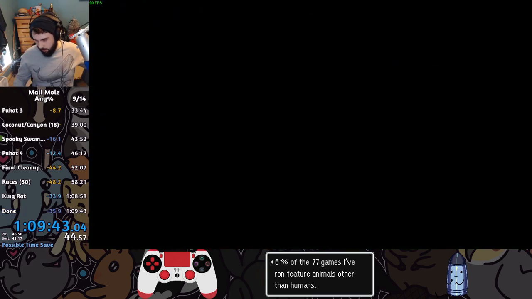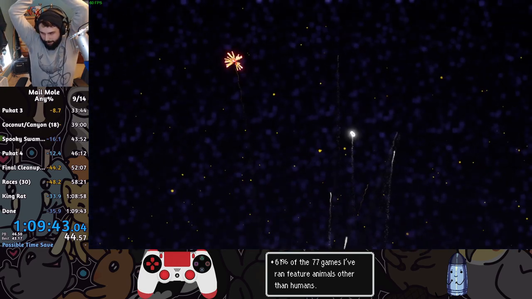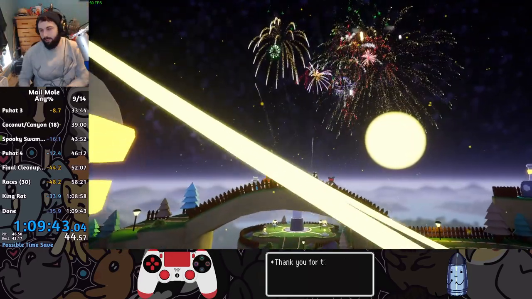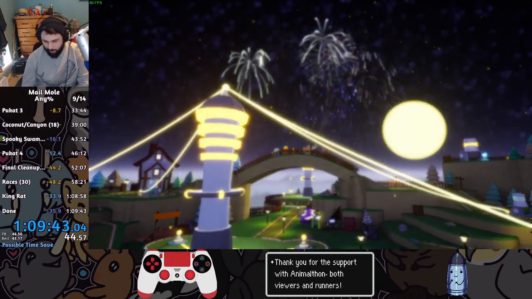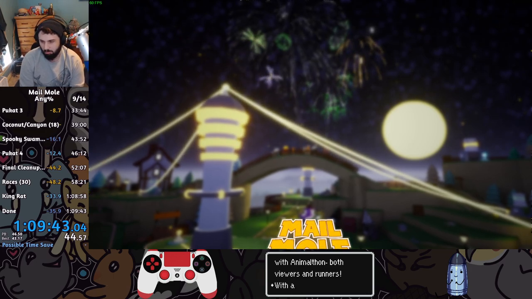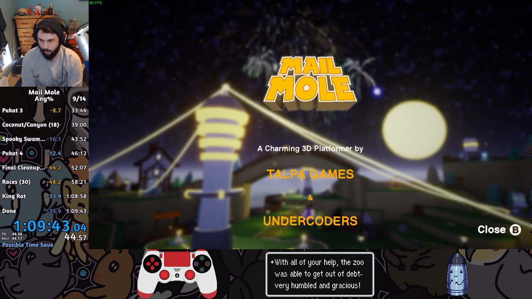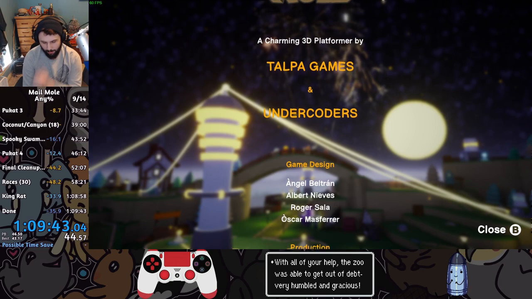Nice. 109.43. Sub 110. That's what we were going for, so. Good stuff. Thank you. Would have been nice to have a little bit of a cleaner ending, but the one death is fine. It's usually kind of how I do on average, so. Pretty good. Feeling pretty happy with the route so far. I need to add in a couple kind of small improvements, but overall, pretty alright.